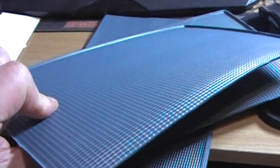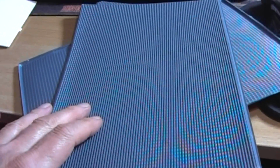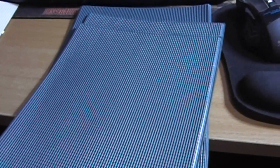You could beef this up, gluing it to card or plastic card or strips of timber. But for the small buildings we're generally coping with, you'd probably get 3 depths out of this. You'd probably get two sides of a building and then a half side. It's adequate and it's cheap, and it's a bit of variation, as we seem to be rather limited with roofing material choices. Everything seems to be slate when you look at someone's model layout, or the options you get when you buy kits, which is why I like the fair price ones, because you can stick on whatever you like. You can even turn it into a thatch if you wanted to. But for the money, they're cheap as chips. In fact, at the price of bloody chips, they're a lot cheaper.